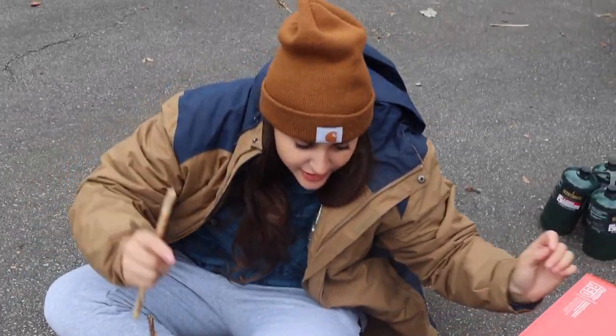Let's see Becca open this thing, and then we'll turn it on, and I'll tell you what I think of this, and we'll get Becca's thoughts as well. Let's open this bad boy and turn it on.